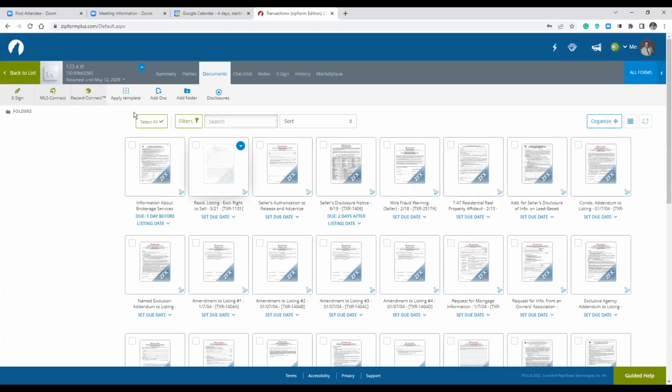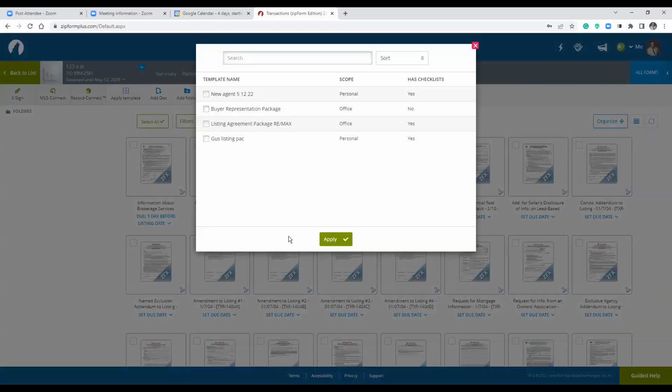Anyway, it'll bring it over from the template. If you forget to do that, or you don't have the template set up, you can click on it right here and say apply the template, and it'll bring that information over for you.